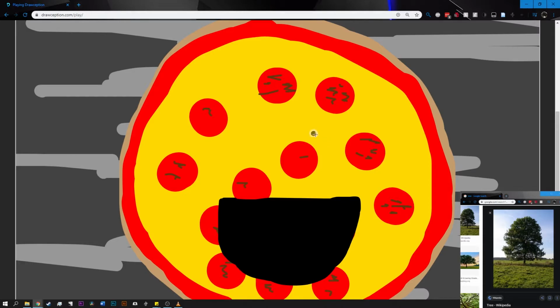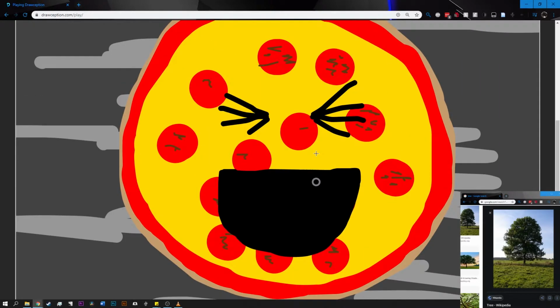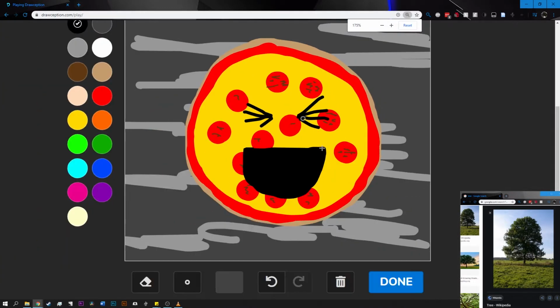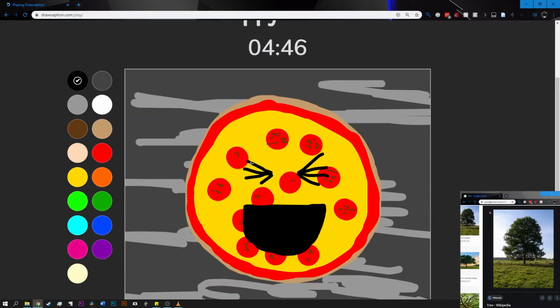And then I think we're going to give him some squinting eyes, because he's such a happy pizza. That's really all I think we need to show he's happy. I'll just add a... Oh, no, I'm not keen on that.